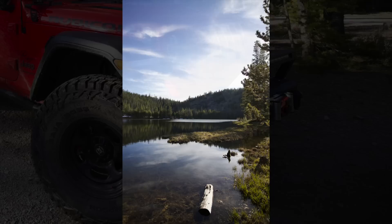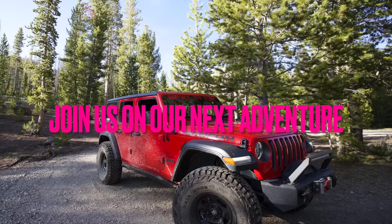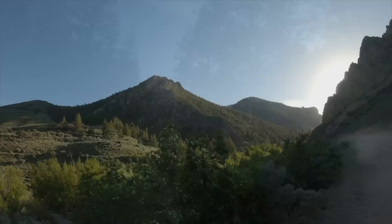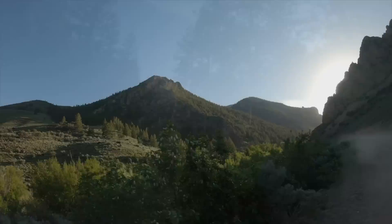We would like to take this moment to welcome you to join us on our next jeeping adventure. The beauty that surrounds these places is no wonder why people flock to these areas for the vast array of activities — from the dusty trails around the open plains to the highest of mountains.